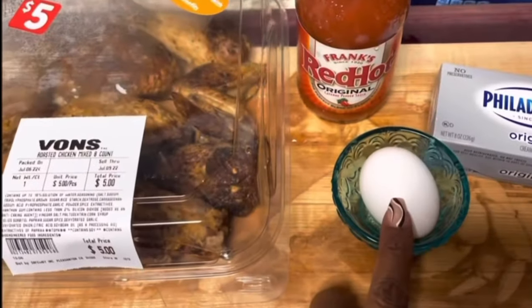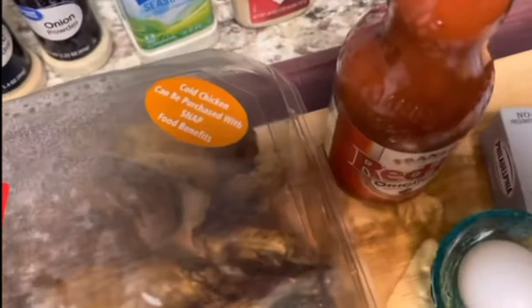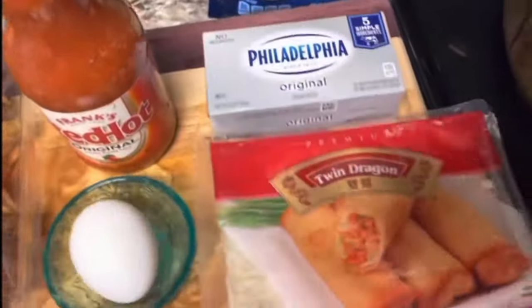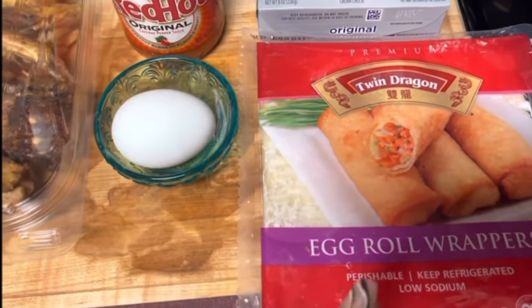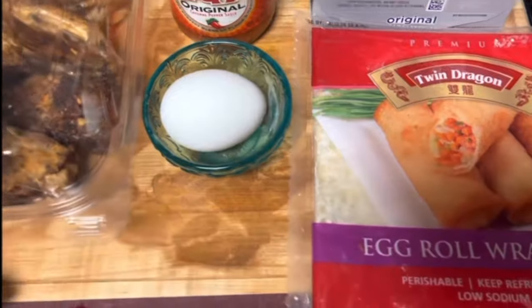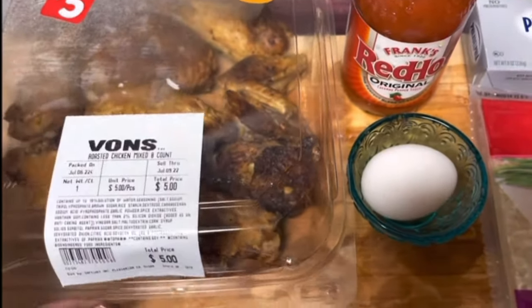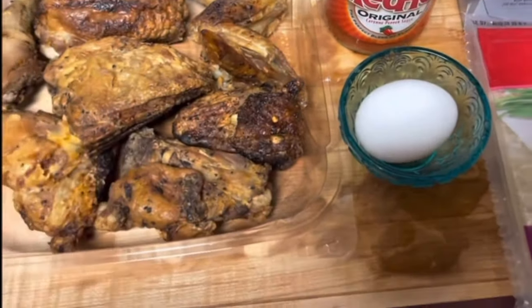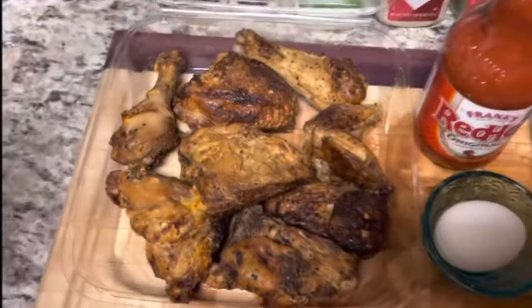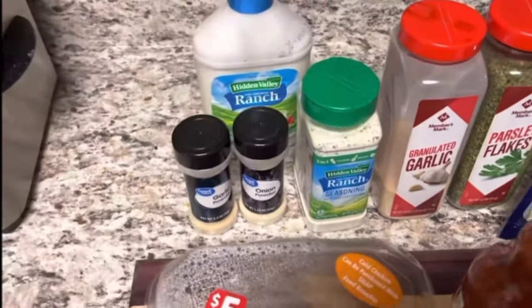Okay, you guys, I forgot to tell you, you need one egg. So you're gonna use this one egg for your egg wash. And also, you make an egg roll, so you're gonna need some egg roll wrappers, not wonton. Wonton are smaller than this. So you guys, I just bought a rotisserie chicken from the grocery store, which cost me $5, and it's cold. So all I'm gonna do is cut it up, and y'all gonna see what I'm gonna do. And like I said, you also need some actual ranch. So I will be back, y'all, once I get everything situated.